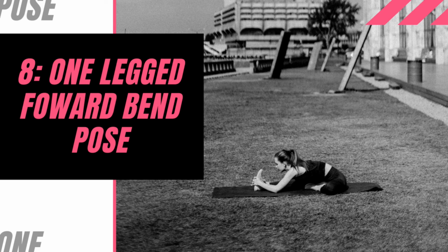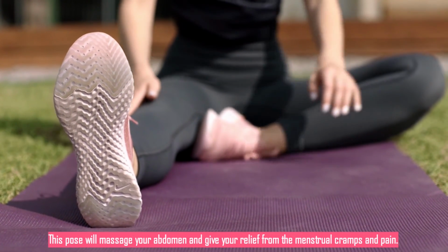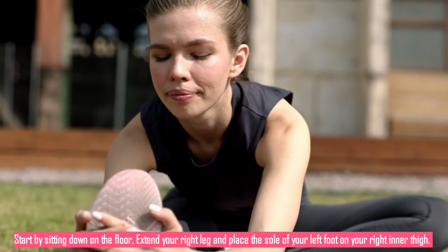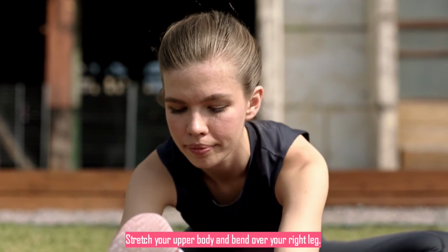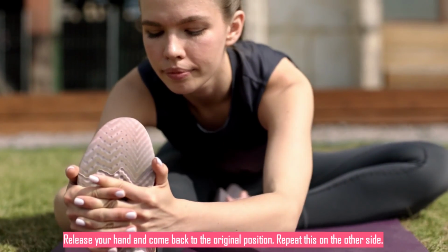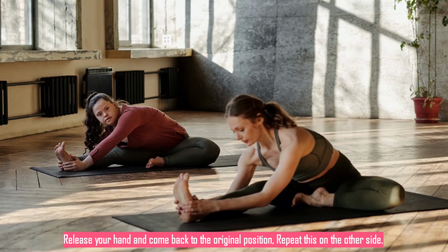8. One leg forward bend pose. This pose will massage your abdomen and give you relief from the menstrual cramps and pain. Start by sitting down on the floor. Extend your right leg and place the sole of your left foot on your right inner thigh. Stretch your upper body and bend over your right leg. Hold your right foot and breathe deeply. Release your hand and come back to the original position. Repeat this on the other side.